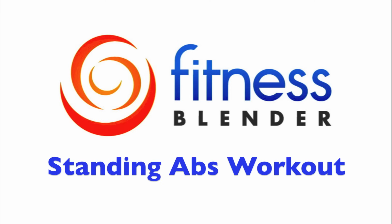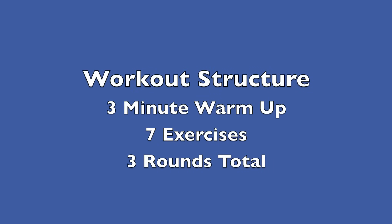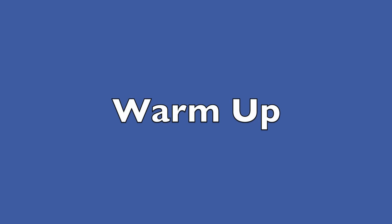This is one of Fitness Blender's standing ab workouts. In this workout, we're going to be doing a 3-minute warm-up, followed by 3 rounds of 7 different exercises. Let's go ahead and get started with the warm-up.